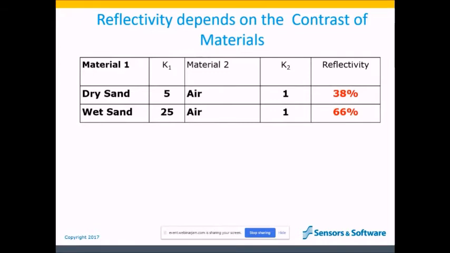How many of you have heard somebody say, I could not do the GPR survey because it rained? Or, the GPR survey was not successful because it rained. Yeah, me too. But as these calculations show, when you're looking for an air-filled utility, a water-saturated soil can be very helpful. Keep in mind that the only change in this scenario is that we change dry sand to wet sand. Let's talk about this for a minute.